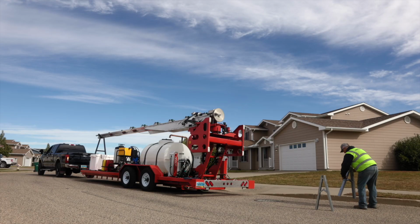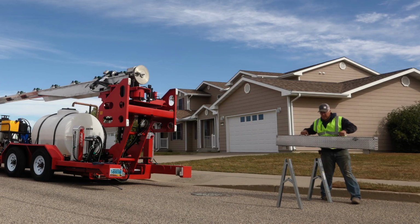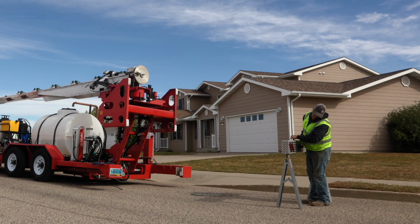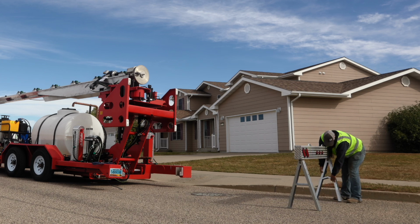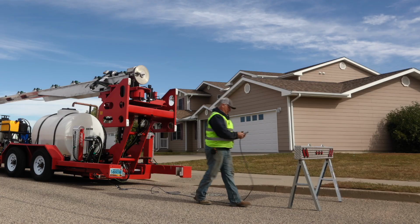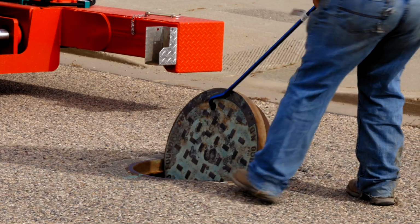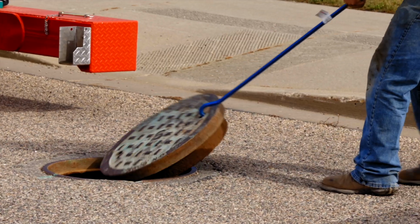Once you have the trailer in position, it's time to turn that aluminum bumper into your traffic safety flasher. Put the bumper on the 2 sawhorses and use the provided extension cord to plug in your flasher. Once the flasher is set up, you're ready to remove your manhole cover and get to work.